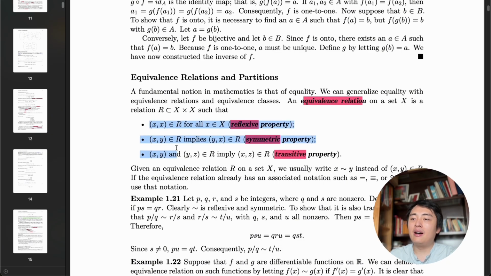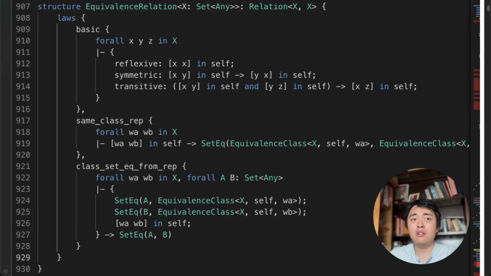We'll follow the book again. The book defines a relation on X, and it gives us some properties, exactly the same properties that equality has. Reflexivity just means that one element is always equivalent with itself. That is the mindset we need to turn around. Symmetric means that if x is equivalent to y, then y is equivalent to x, so left-hand side and right-hand side are interchangeable. Then we have transitive: when x is equal to y and y is equal to z, then x is equal to z. This is very intuitive.